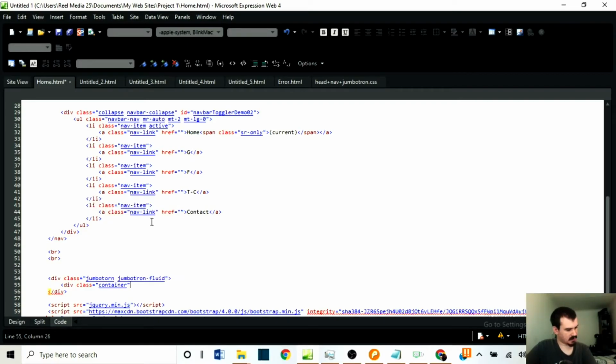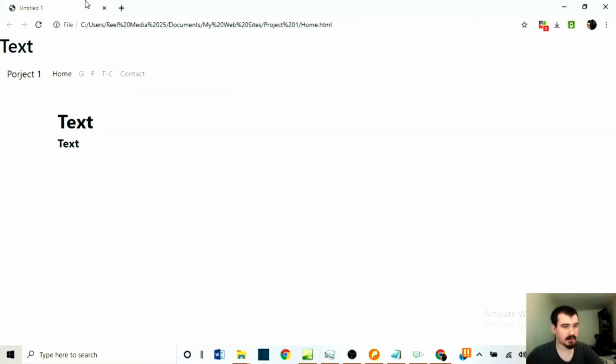Is how you spell container, right? Yes, it is. Sorry, I just have to double check my spelling, otherwise it will mess up the code. And we reload the page.